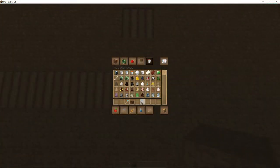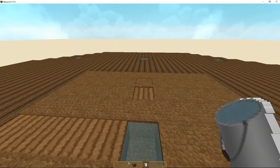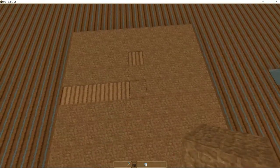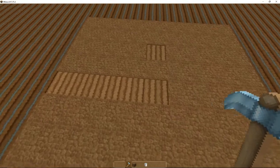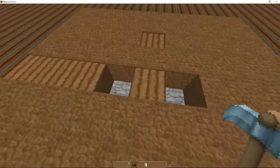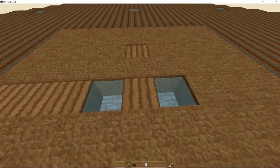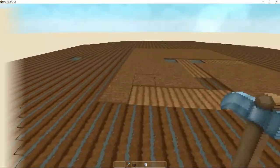Alright, we're going to get started right in the middle here, and I know what you're thinking. Hey C-Dubb, if I put down a bucket of water right here, I can till out everything and everything fits in perfectly. But on the contrary, the last thing we want is a water source in the middle. Actually, we want that middle block to be tilled and a water source on either side, the left and right, creating a front and back, which is very important to this farm. I'm going to drop some water buckets in and till everything out.